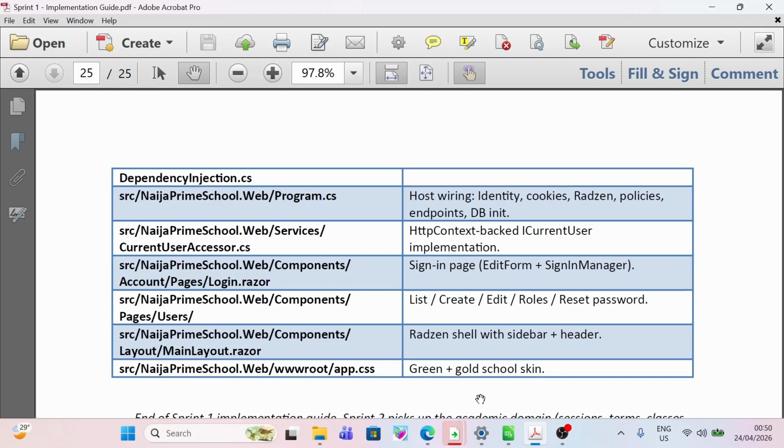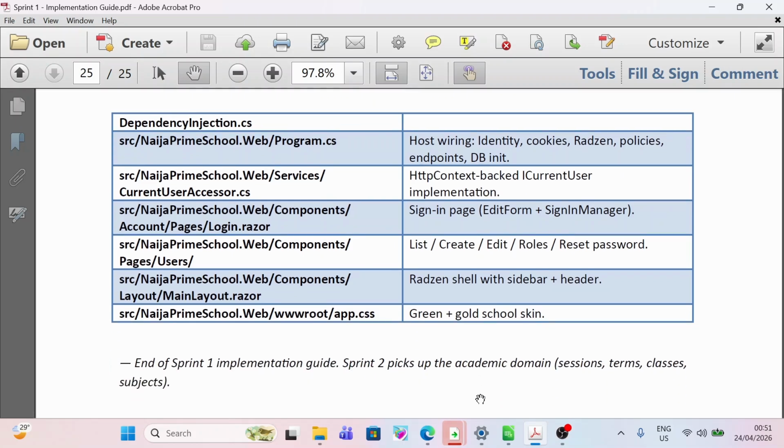src/NaijaPrimeSchool.Web/Program.cs: host wiring, identity, cookies, Radzen, policies, endpoints, DB init. src/NaijaPrimeSchool.Web/Services/CurrentUserAccessor.cs: HttpContext-backed ICurrentUser implementation. src/NaijaPrimeSchool.Web/Components/Account/Pages/Login.razor: sign-in page, EditForm plus SignInManager. src/NaijaPrimeSchool.Web/Components/Pages/Users/: list, create, edit, roles, reset password. src/NaijaPrimeSchool.Web/Components/Layout/MainLayout.razor: Radzen shell with sidebar plus header. src/NaijaPrimeSchool.Web/wwwroot/app.css: green plus gold school skin.